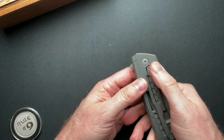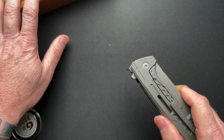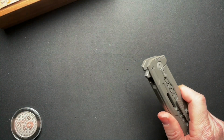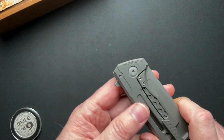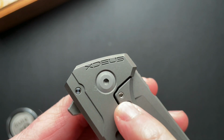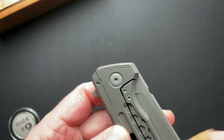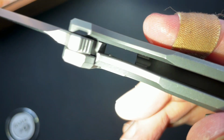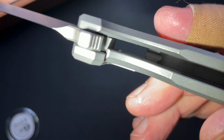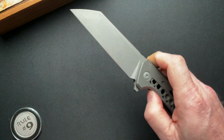Now, what's also cool is this is adjustable. And it comes with the tools. The tools are not in the box. They're on Cliff's desk at home. But typically, there's tools in the box that give you the small Allen that you need for there. And you can twist this in or out, which raises or lowers the ball, so that you can adjust the detent yourself for how tight or how loose you like it.